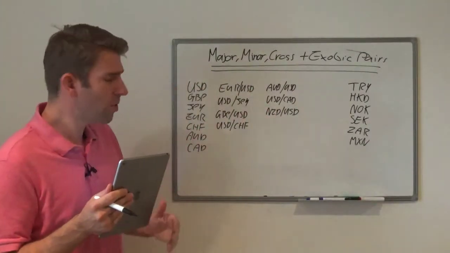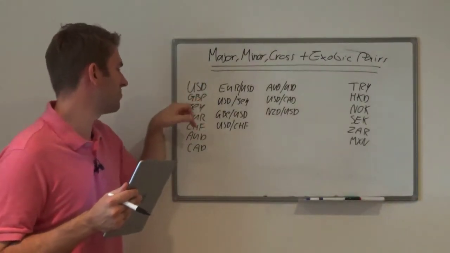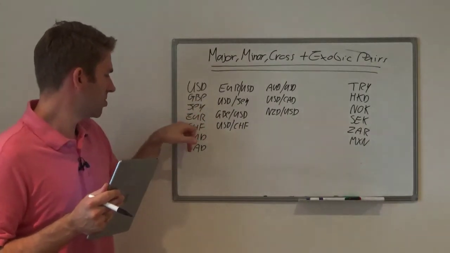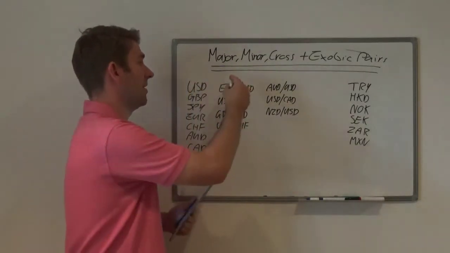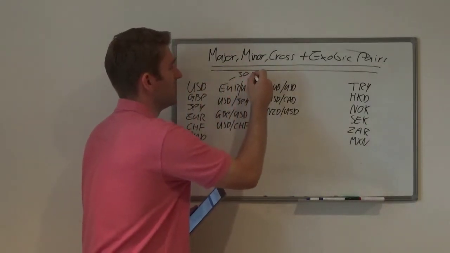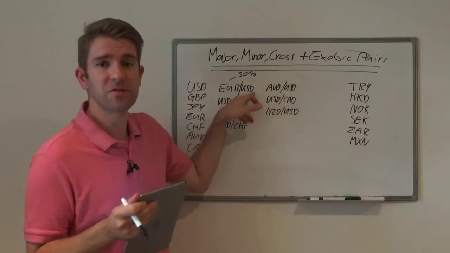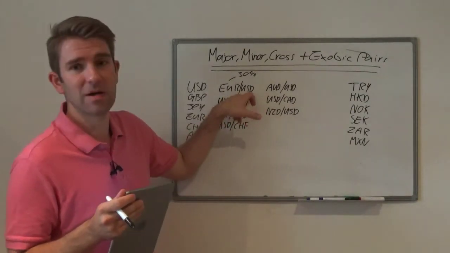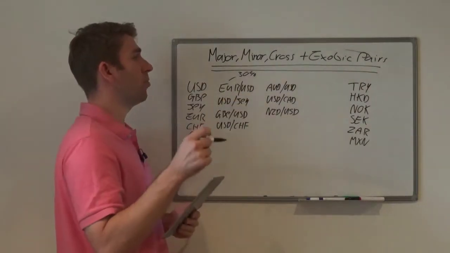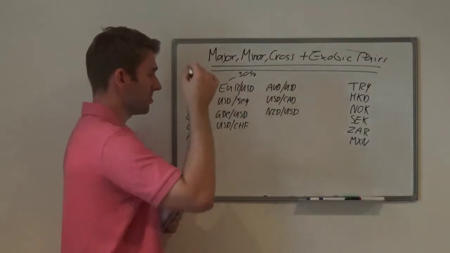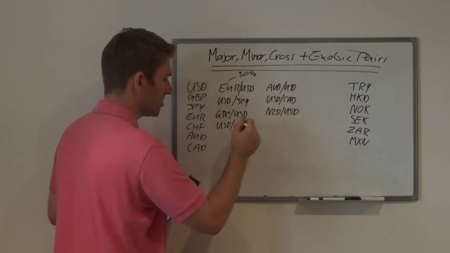Okay, so we know that the majors are United States dollar from the US, Great British pound from obviously Great Britain, Japanese yen, euro, Swiss franc, Australian dollar, Canadian dollar. So the biggest ones, and euro US dollar, by the way, accounts for 30% of all currency traded. So it's a big, hefty amount of volume. And US dollar, I believe, someone can correct me if I'm wrong in the comments, but we're talking about 80 to 85% of all money flows through US dollar somehow. So it's pretty important. This is why they're called the majors. So it's the major economies paired against each other. Euro, US dollar, JPY, GBP, US dollar, Swiss franc.